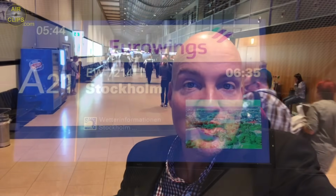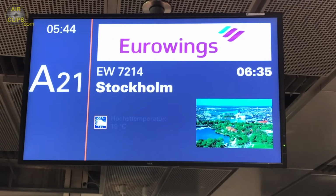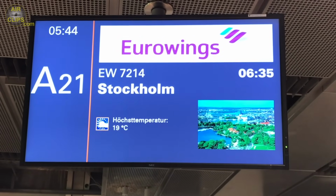The business class anyway is going to be relatively simple. It's going to be regular economy seats with a bit better pitch and especially with the middle seat free. That's a standard in Europe, however the product is upgraded, and we will have a close look for this first leg from Hamburg to Stockholm in Sweden now, where the Airbus A350 of Singapore Airlines is waiting for us. Let's have a look.